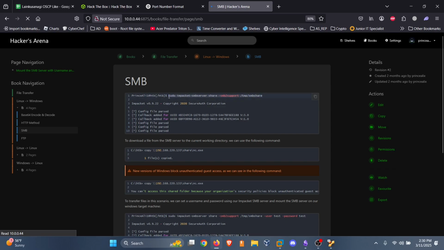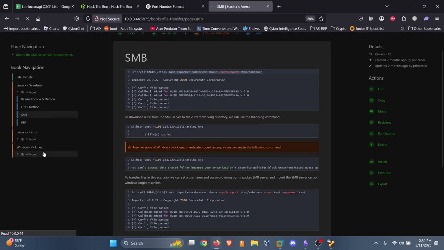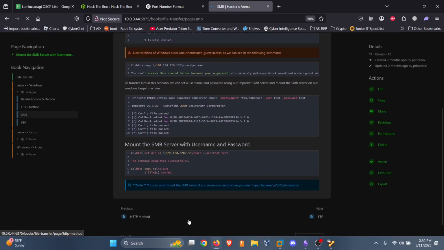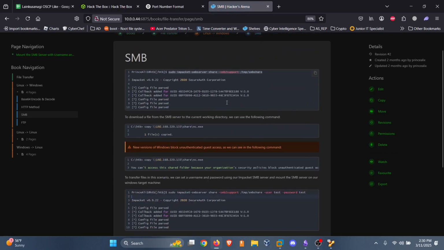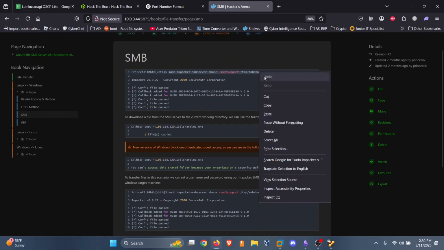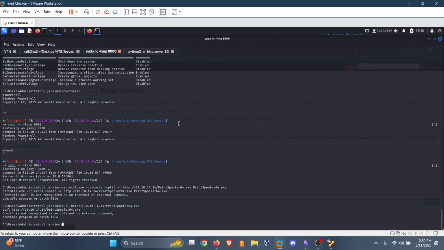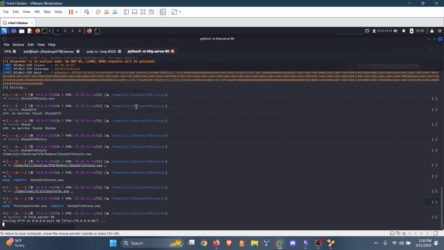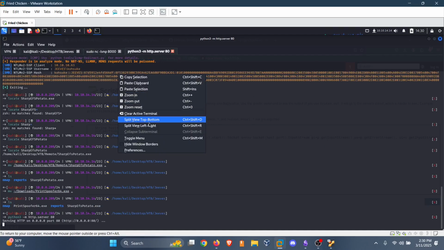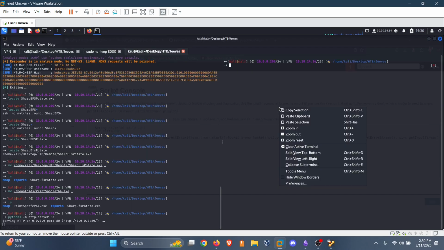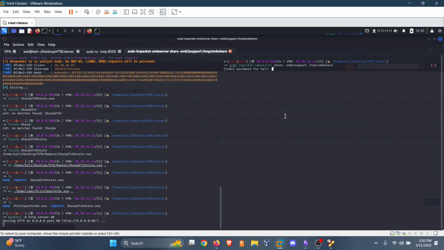So what we're going to do now is from Linux to Windows. We don't need to use this, we'll just use this one. So we have this opened. Let's do left and right, and let's open this over here.